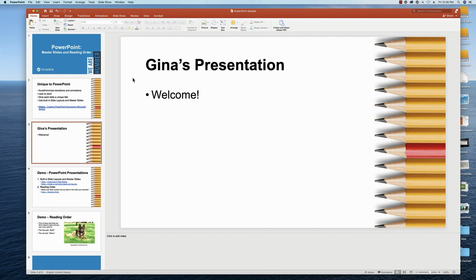So what's amazing about it is any formatting that I did in my original master slides will be applied to any of the slides I insert here. So again, I can implement the accessible font type, the accessible colors, the accessible contrast ratios all in my master slides, and that will be applied to my presentation.